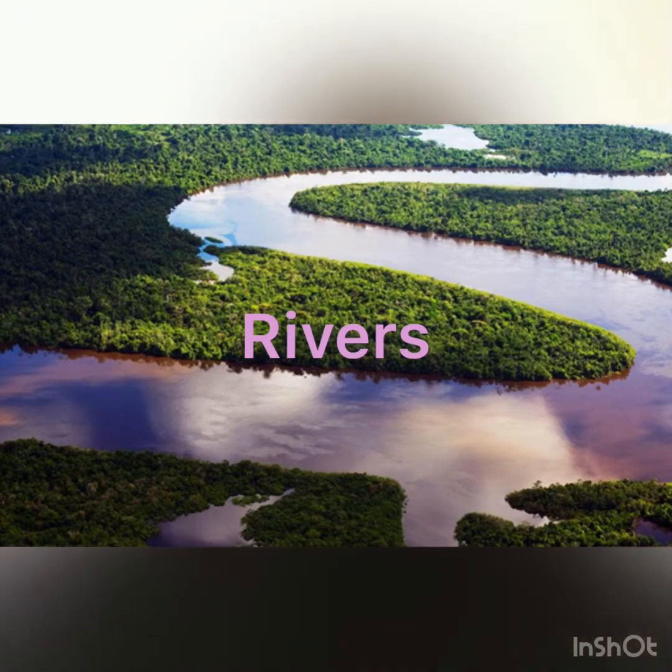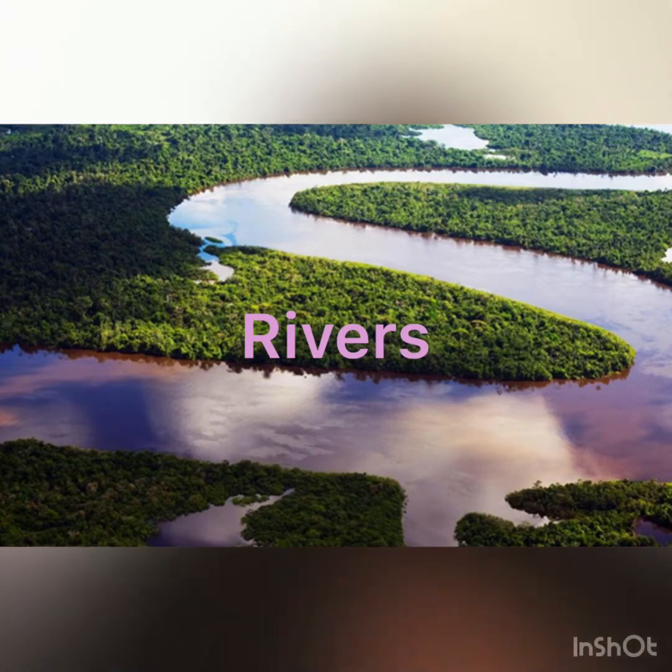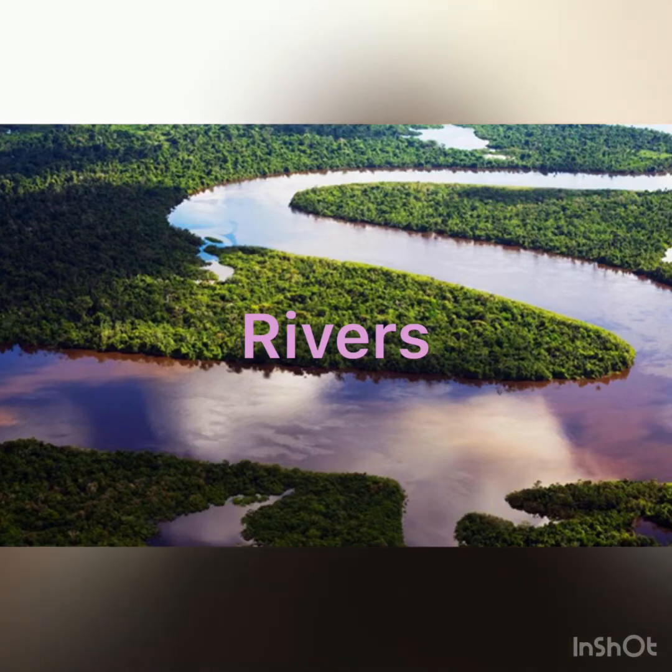So, what are the four types of erosion? Hydraulic action. Hydraulic action is where the force of the water breaks down the rocks. Number 2, abrasion. Abrasion is where the rocks being carried by the water scrape along the river bed or the banks. Number 3, attrition, where larger rocks or boulders smash into each other to make smaller rocks and smooth and round. And then last but not least, we have solution. This is where the rocks are dissolved by the water.